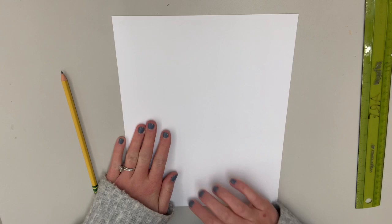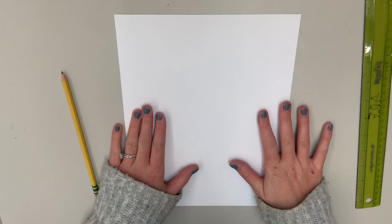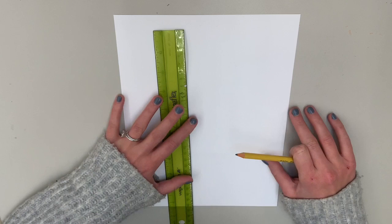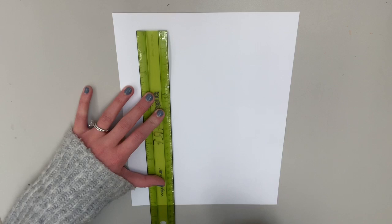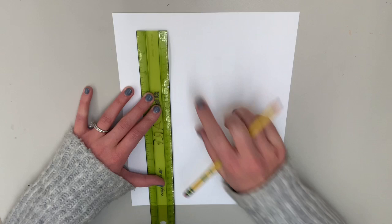So once you have all your materials, we're gonna start out by drawing the base of our totem pole and our main totem pole shape, which is just a rectangle. So you'll wanna have your paper portrait direction or tall way, and you'll need your ruler and your pencil. If you don't have a ruler, you can always freehand it or find something that can be used as a straight edge. We're not measuring anything, we're just using it as a line guide. So we're gonna start our line from the bottom of our paper here. And we're gonna draw a straight line up to the top. We're not gonna go all the way to the top edge of our paper, but we're gonna stop just before we get there.